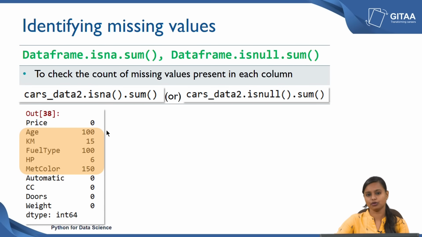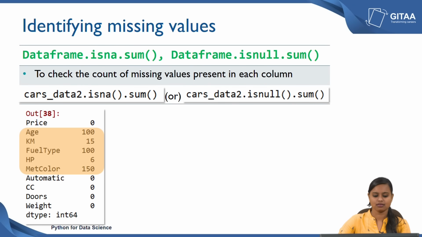In the same row, you want to see whether only one column is missing or multiple column values are missing, because whenever you have missing values, you need to have two types of approach. One is to completely get rid of all the rows wherever there are missing values, and the other one is to have an approach to logically fill up those missing values. These two cases depend upon the problem that you have. If you have a row where all the column values or most of the column values are missing, then there is no point in refilling the missing values with any substitute value, right. You can just get rid of that particular row alone.